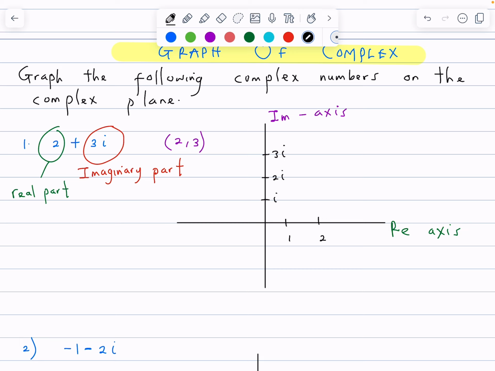So all you have to do is just like when you want to plot a point. You want to plot 2 plus 3i, so you just trace these two up. Trace it up, and then you have 3i. Just trace it, and this is the point. This point here is 2 plus 3i. That point denotes the complex number 2 plus 3i.